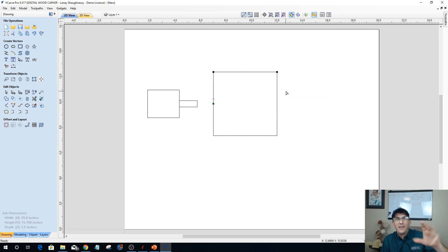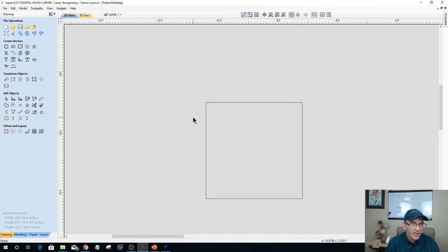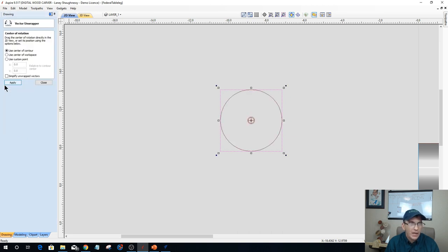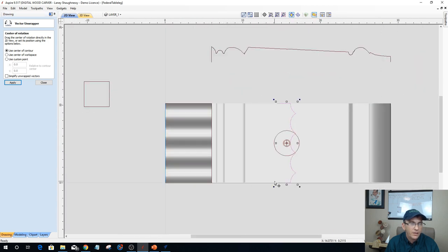Cut the vector. If I was in Aspire, it'd be easier to do. There's an actual button that says unwrap vector, and it would unwrap it. Let's switch over just for a minute. It's going to be a little easier to illustrate if I switch over to Vectric. Imagine if I take this rectangle here and unwrap it, which I have a button here that unwraps a vector for me. If I were to unwrap that, it then creates this vector here. And let's move my little circle out of the way.